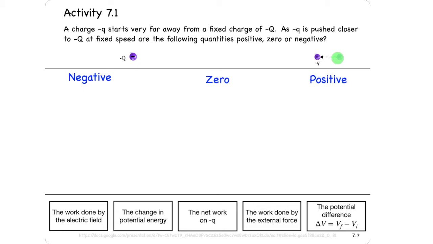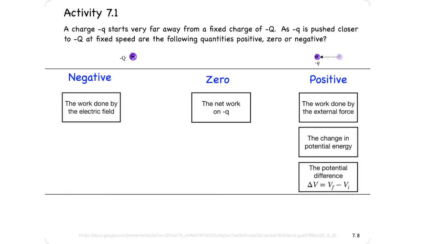Vincent? Would it be positive because it's pointing in the same direction as the movement? Yes, it would be positive because it's pushing in the same direction as the motion. So we should get this, and the potential difference, and my apologies, we haven't introduced potential difference, but it's like the potential energy difference. That's going to be positive as well because the potential energy is increasing.